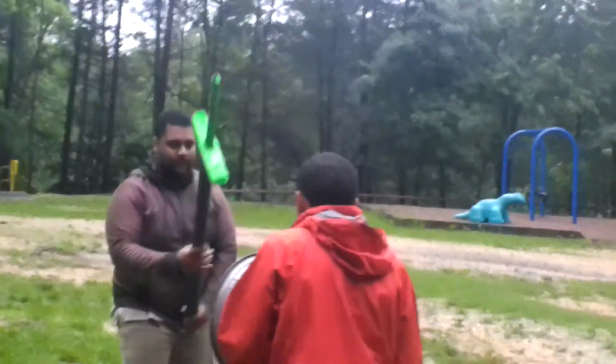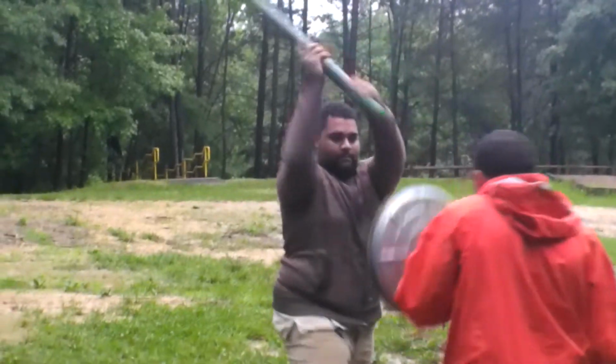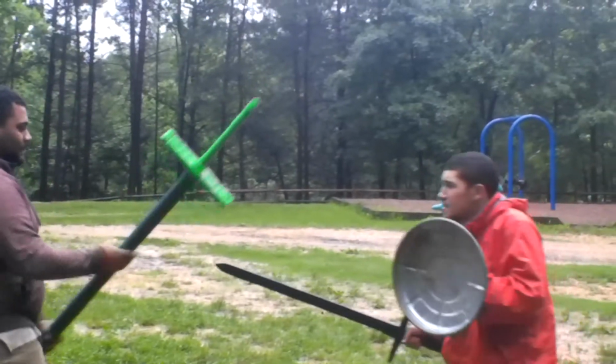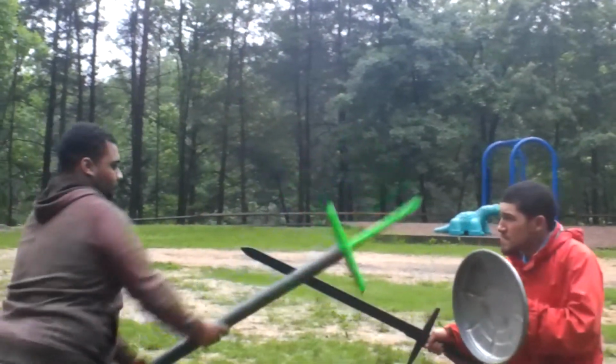First, I try clearing his weapon and then I go for a strike to the head. I was not having too much luck doing any serious damage here, but the hooks on the weapon could potentially strike the head behind the shield if the attack was not properly deflected by the shield user.